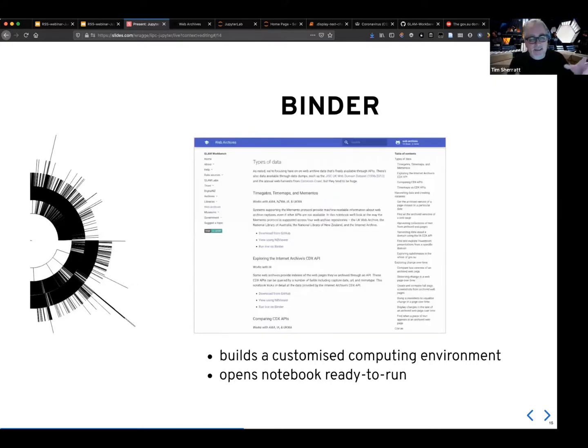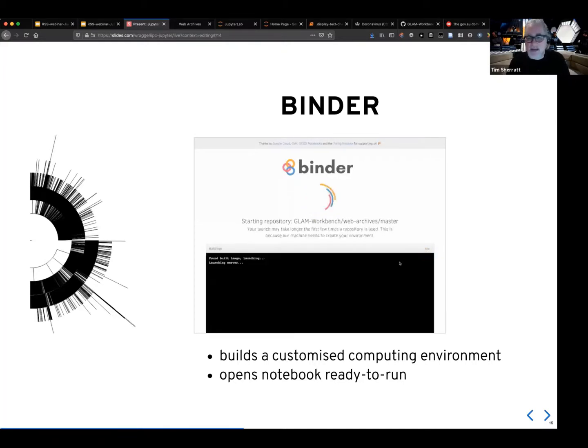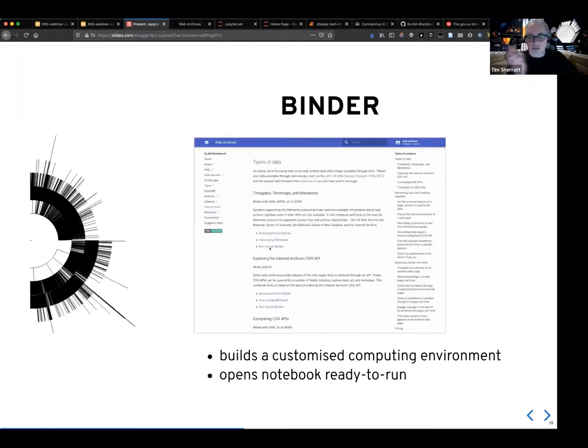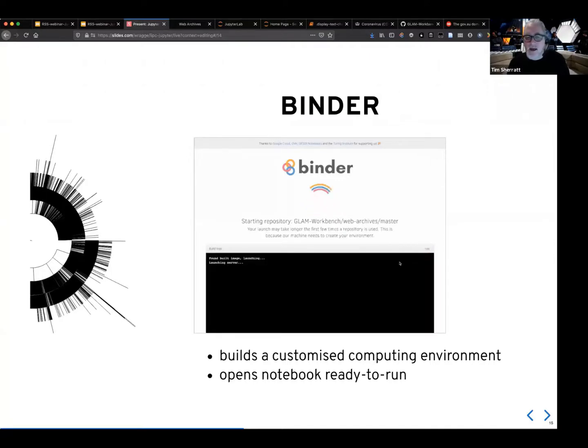If it has to rebuild the repository from scratch, which shouldn't happen because I normally do that as part of my process of updating the notebooks, but if it does, that will take a bit longer, and you'll see lots and lots of messages in that log window. But in most cases, it's 30 seconds or more. Be patient because it's doing a lot of work and it's a fabulous service.